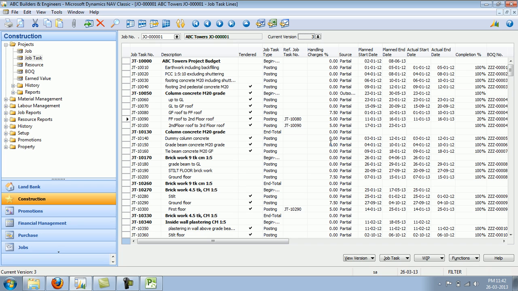So this completes the overall project estimation module. Just want to summarize what we have seen here: how to define a project, how to define the work breakdown structure for the project, how to estimate for individual activities, how to revise the estimate of the project by changing the margins or by changing the individual key items cost and prices, or by changing overheads and handling charges. So these are all the various mechanisms available to revise the cost estimate. And in terms of planning for the timeline, I have shown how the software integrates with Microsoft Project.